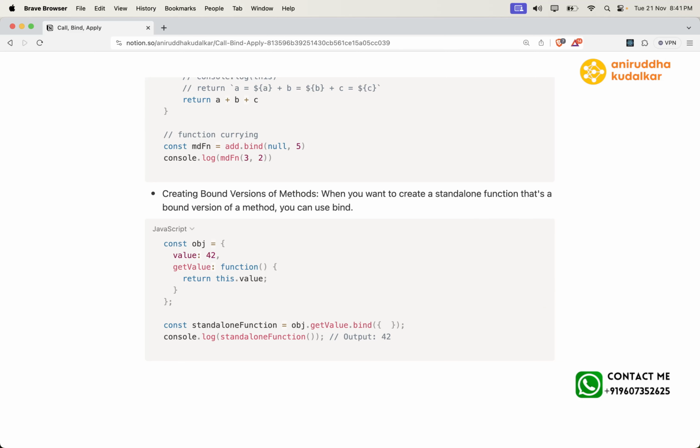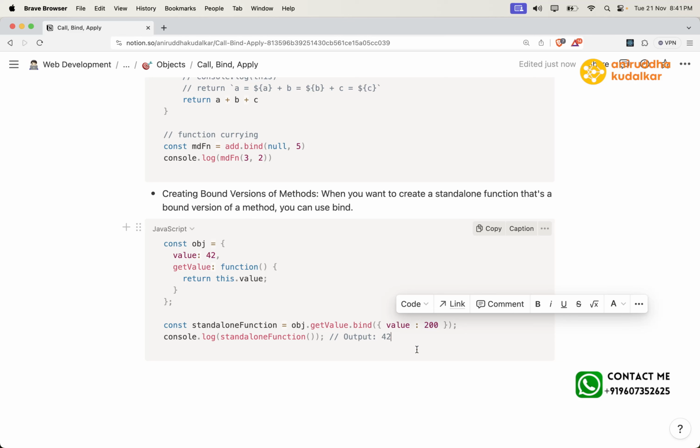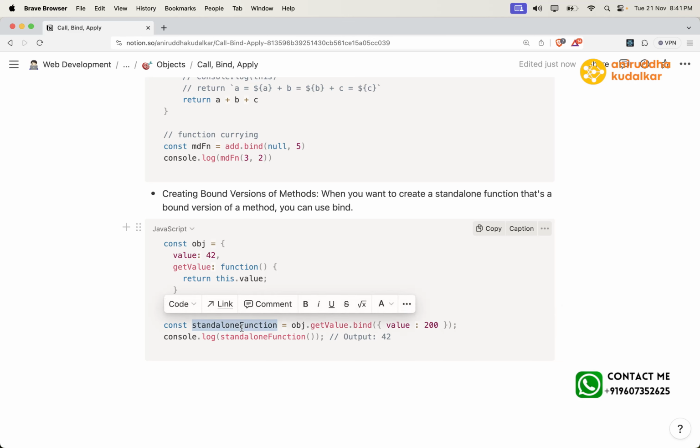So here we can say value: 100, 200, value: what? 200. So this standalone function will always return this 200, right? So you don't require any object to call this standalone function. Can you see? You don't require any object, but if you want to call this getValue function, you need the obj, a variable obj, right?